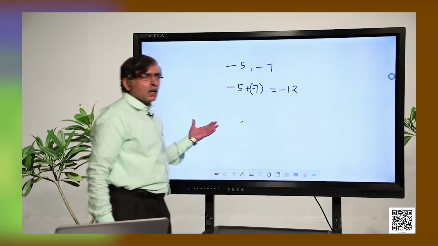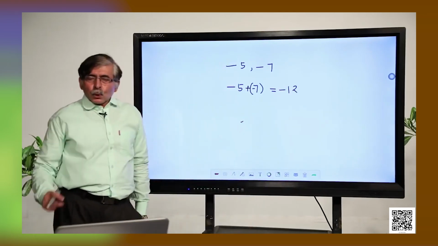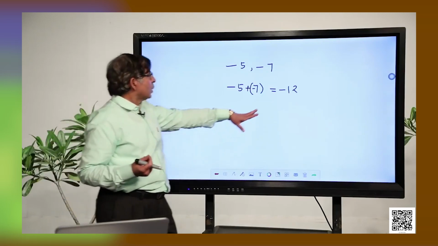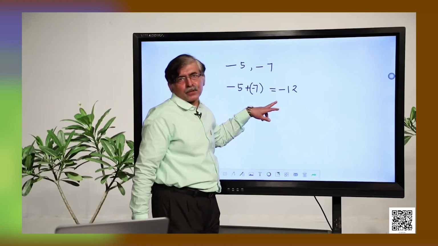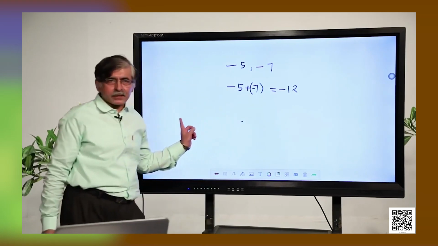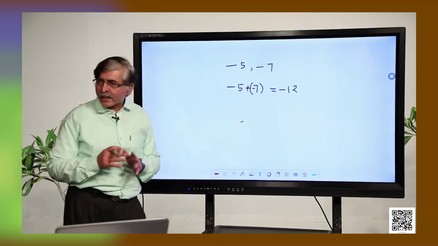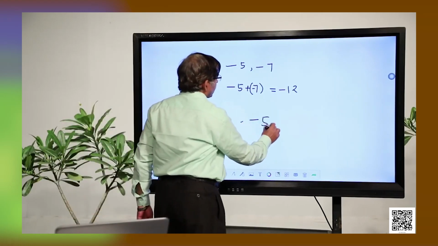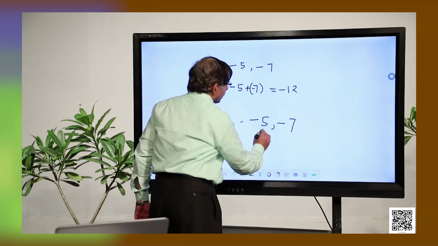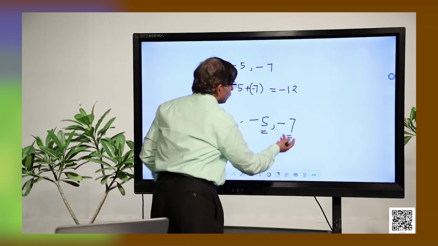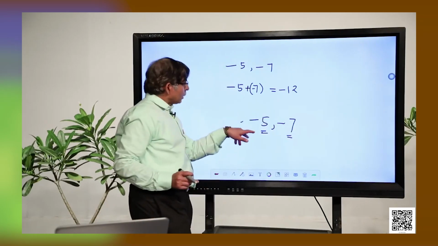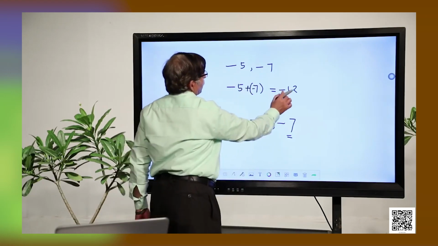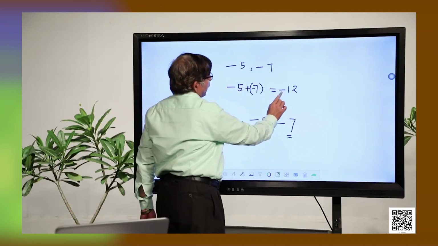So, our statement was that when two negative integers are added, we get a positive integer, but here we have found a negative integer. Generally, when two negative integers are added, like minus 5 and minus 7, we add these two numbers and put the sign of negative. So, here 5 and 7 we are adding and we are giving the sign minus.